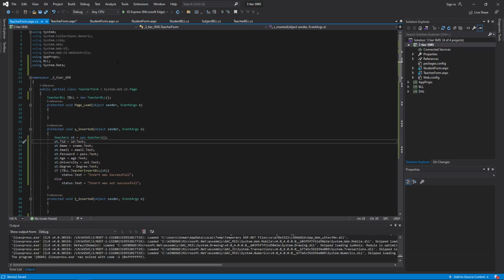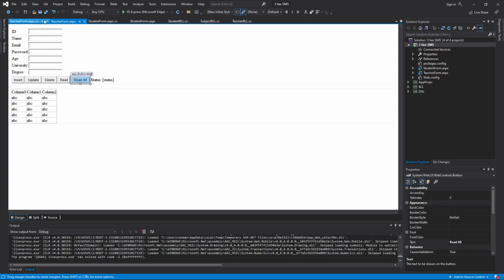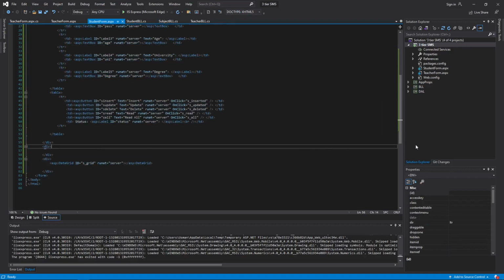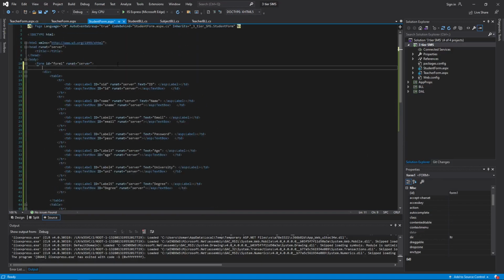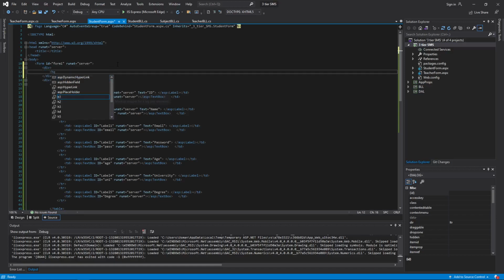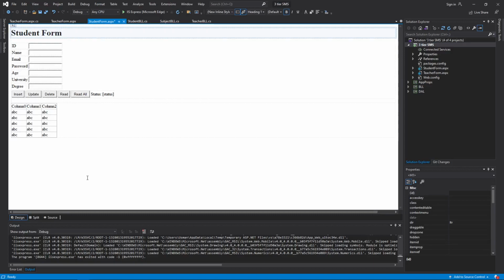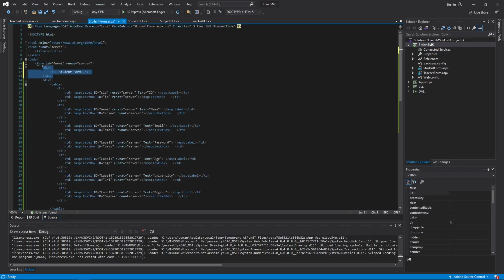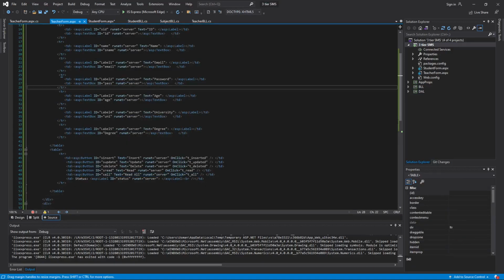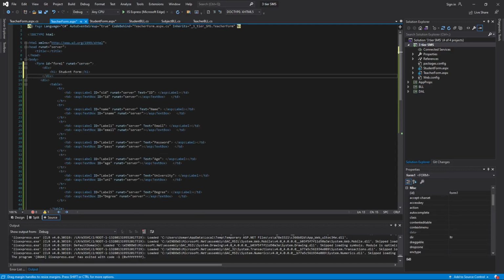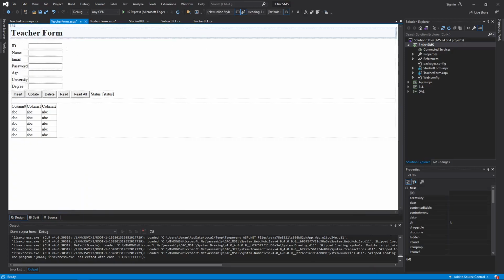We've made our form here. Let's save it. Okay, you know what, let's add labels to these two as well. Where should I add the labels? Let's add a div at the top. Let's add an h1 tag. You know what, we don't need the label, we can just type it: student form. You can see this. Okay, this is done. Let's use this in here as well. Here, let's add teacher form, and yeah, we have the teacher form.